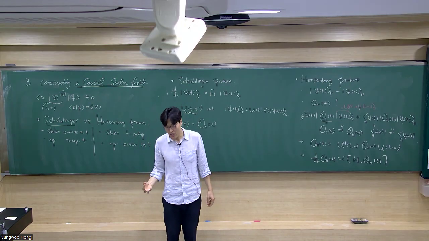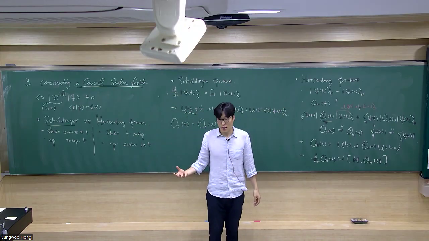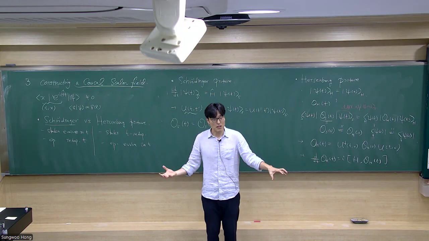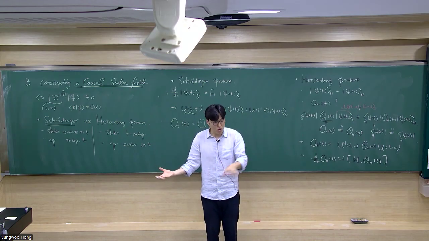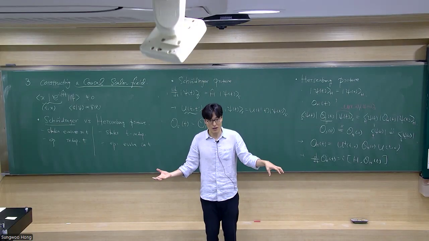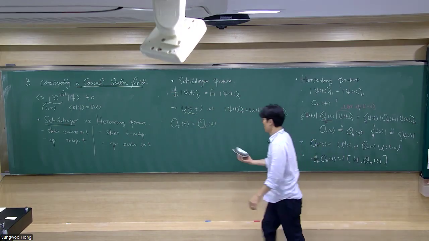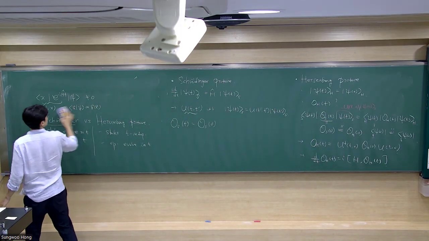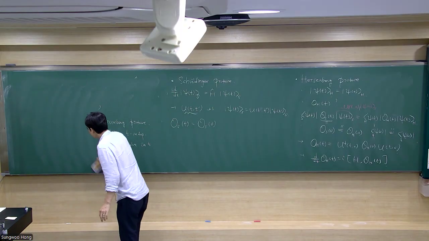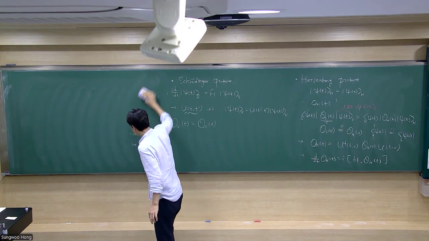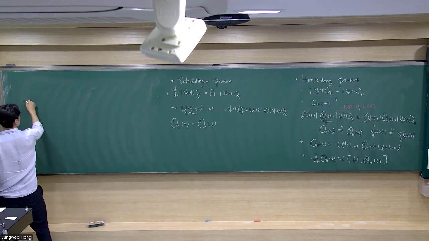Right? I prepare a state, okay? No time evolution of the state. And then I want to do a measurement which is space-like separated from whatever state I prepared. And then I see whether my measurement tells me something about the original state, right? That should be the formulation. So let's be more precise. So let's consider the following.